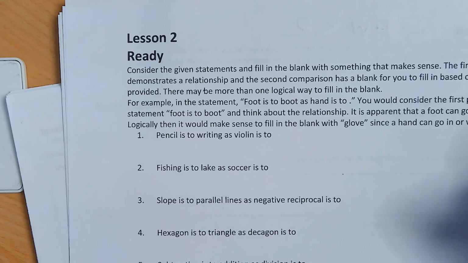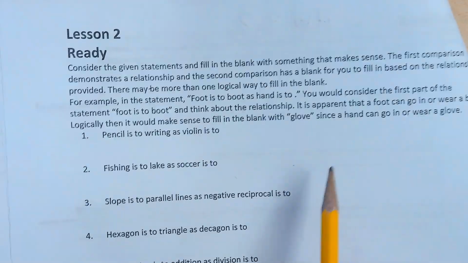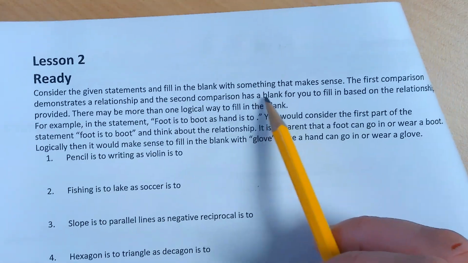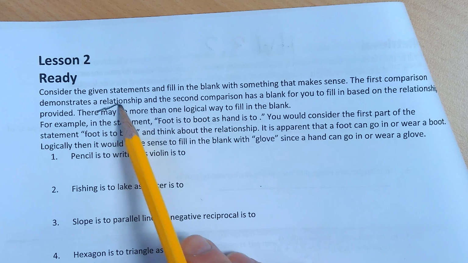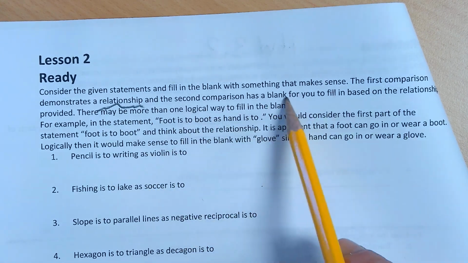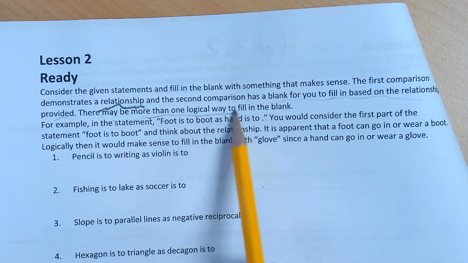And now the homework begins. Consider the given statements and fill in the blank with something that makes sense. The first comparison demonstrates a relationship, and the second comparison has a blank for you to fill in based on the relationship provided. There may be more than one logical way to fill in the blank.